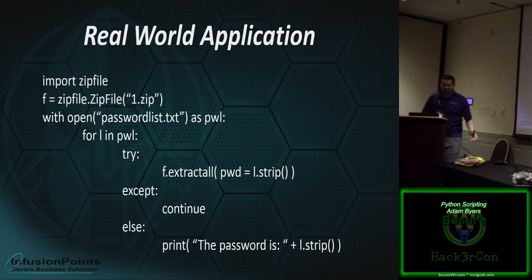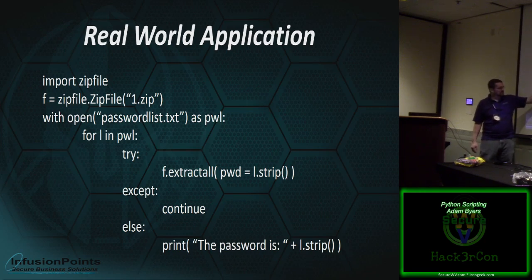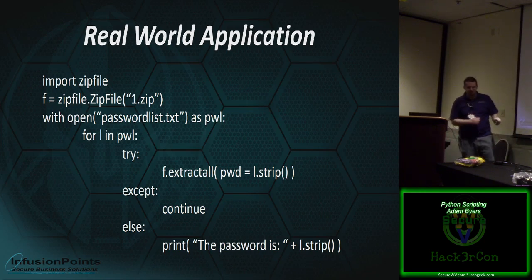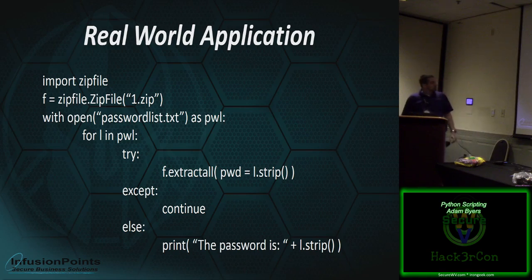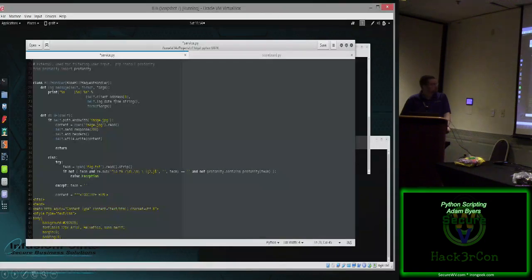So this works. There may be a ton of other faster ways, but I find that a try, except, fail right there, I mean, that's a very quick way of testing and continuing to the next password on the list. So there's your example real-world application for using third-party modules to help with pen tests or for security-related items. And to test that, why don't I just go ahead and do that? That's a pretty cool little example.